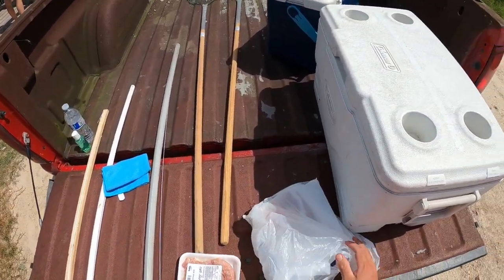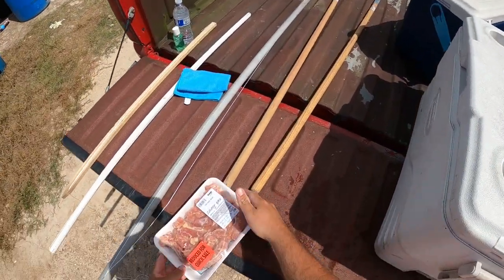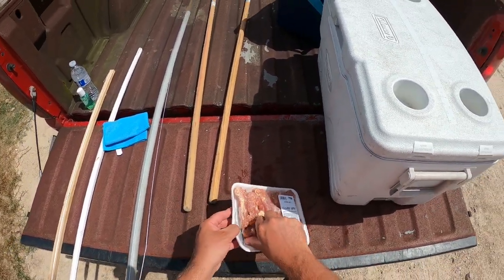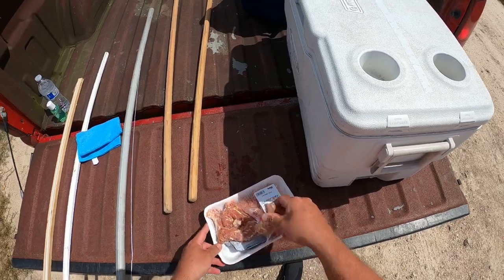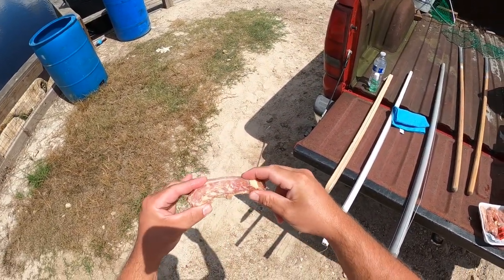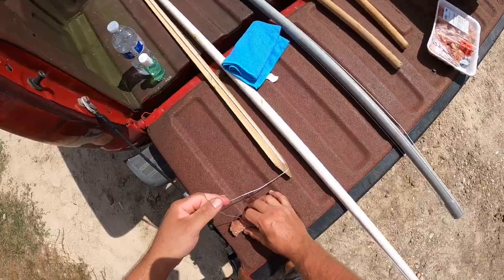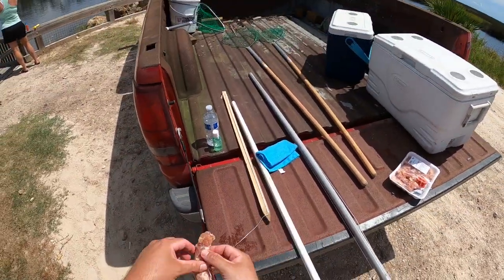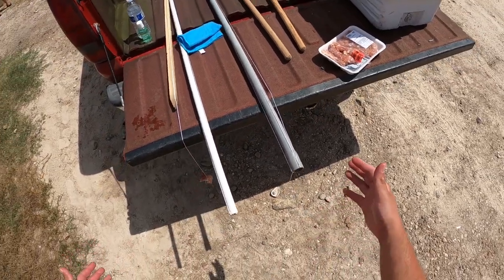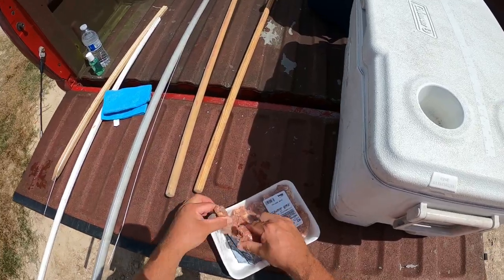And we're going to try these chicken necks because a lot of people have said that's one of the best baits you can use. And we just finally found a store locally that carries these. These supposedly hold up really well or are tough, and the crabs can't just destroy them immediately. So let's see how well this works. So we'll just tie a couple overhand knots on that chicken, dangle that down, tie up these other two, and then we're gonna chunk them in the water. Very simple process for these crabs.